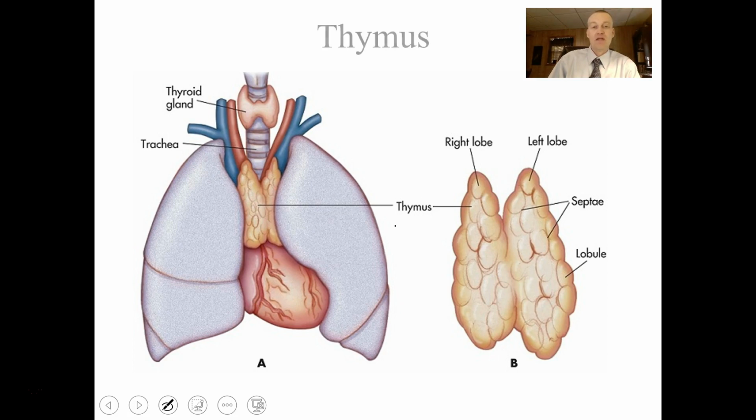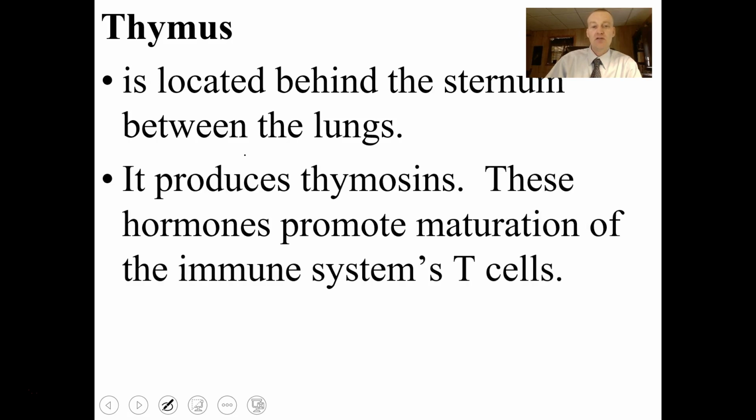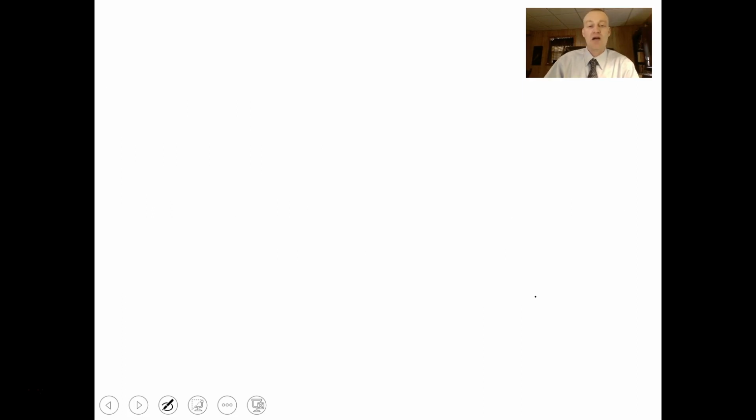Okay. Our next gland we want to discuss is the thymus. The thymus is located right behind your sternum, so it's located in between your lungs, and it is inferior to the thyroid gland, and it's superficial to the trachea. It is located, like I said, between the lungs and behind the sternum. It produces these hormones called thymosins. These are hormones that promote the maturation of the immune system cells called T cells. So it is kind of like a school for T cells, and it helps to promote their production and education so that they don't destroy your body but destroy microorganisms that are invading in.